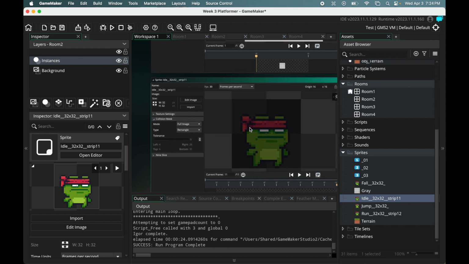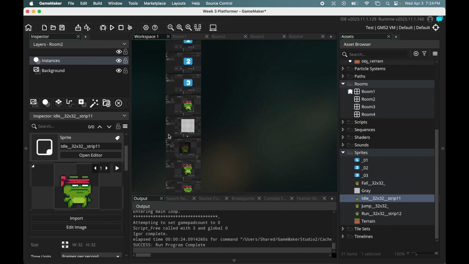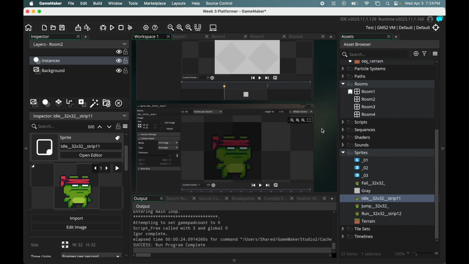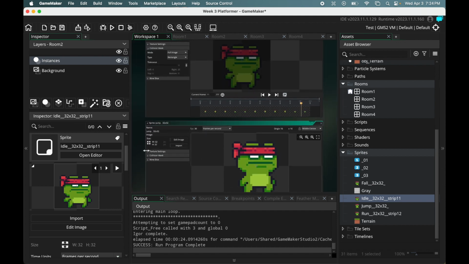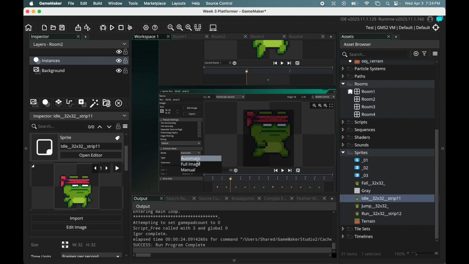That's going to be the worst hitbox. We'll test to see if this is the issue. So for now, I've set the hitbox to full image. So the hitbox is not going to be accurate with the sprite at all. Let's just do that for the running and idle for now, just because those are the only two we're working with right now.